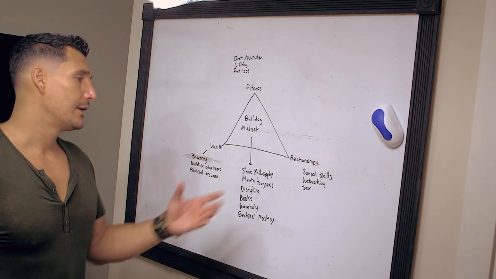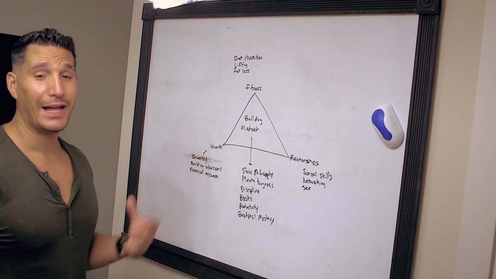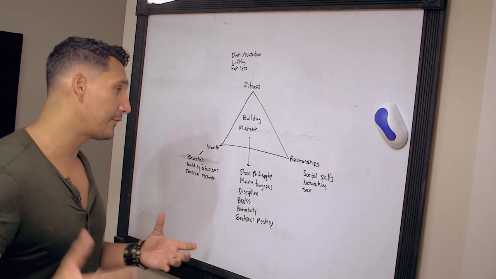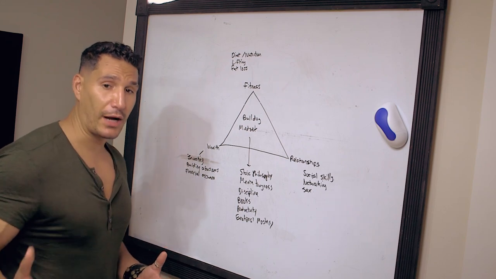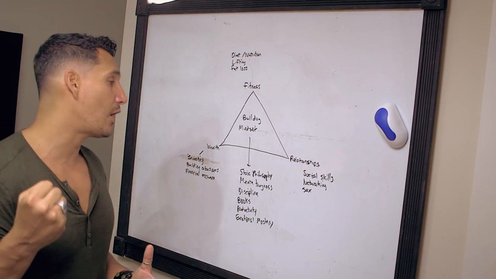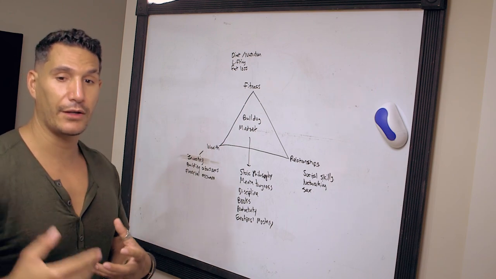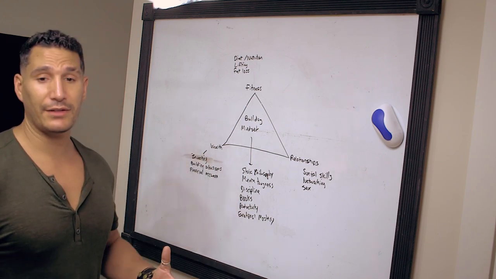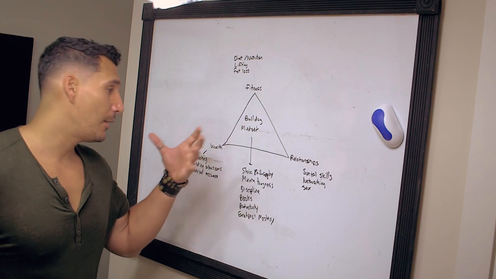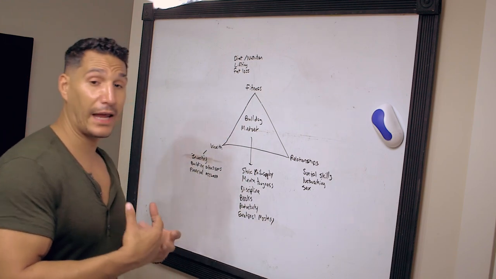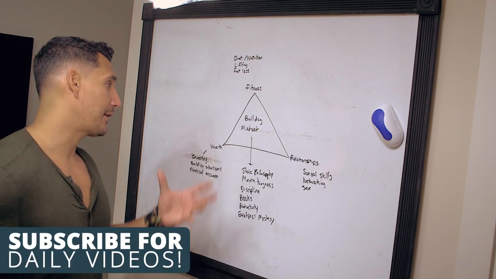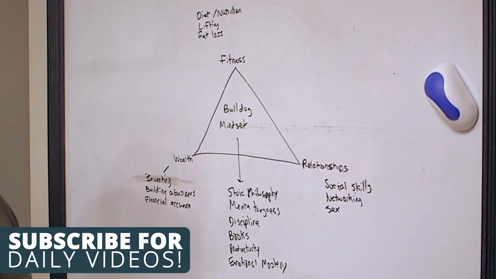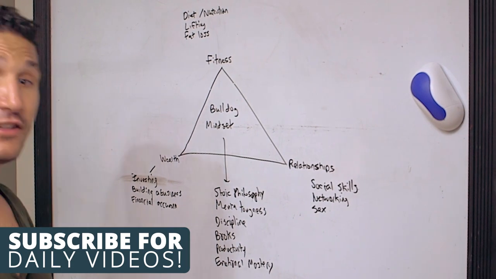The same thing with relationships. Surprisingly, to develop social skills, it requires grit. It requires a lot of removing the external validation which makes you needy to other people. I've done a lot of videos talking about that because people don't want to be around people who are like vampires, who are drawing from them. They want to be around people who are giving energy. Also, just the ability to go and talk to people—it's embarrassing, it's scary. Most people are by default shy to some degree. They're not just able to go and talk to people and not be self-conscious about it. You've got to have a bulldog mindset. You've got to have gumption and grit to grind it out and to be able to face people and face embarrassment.